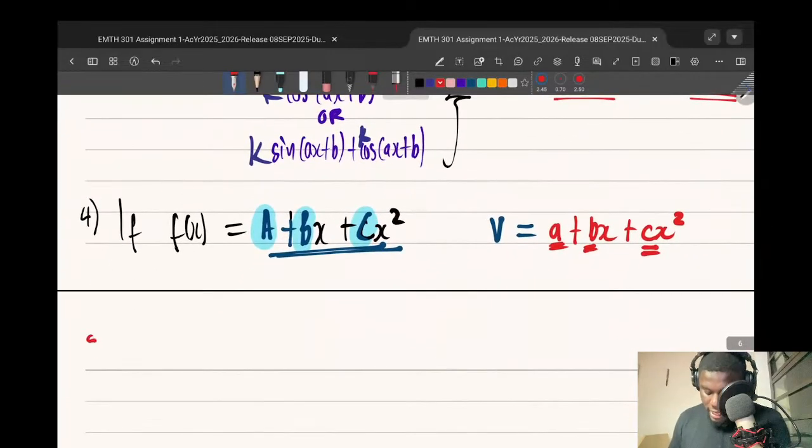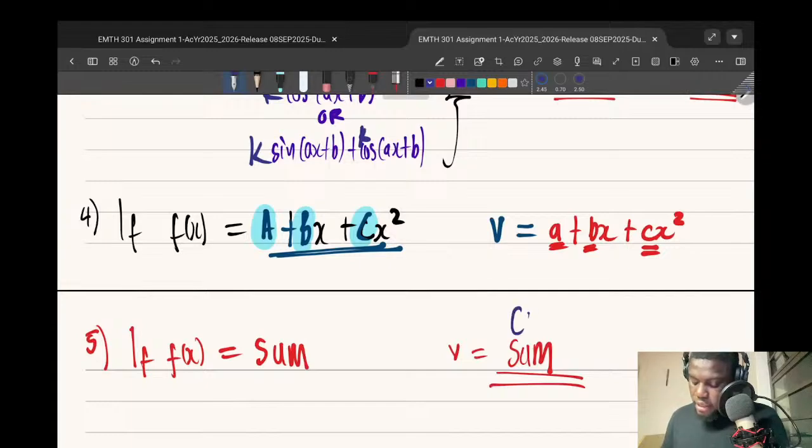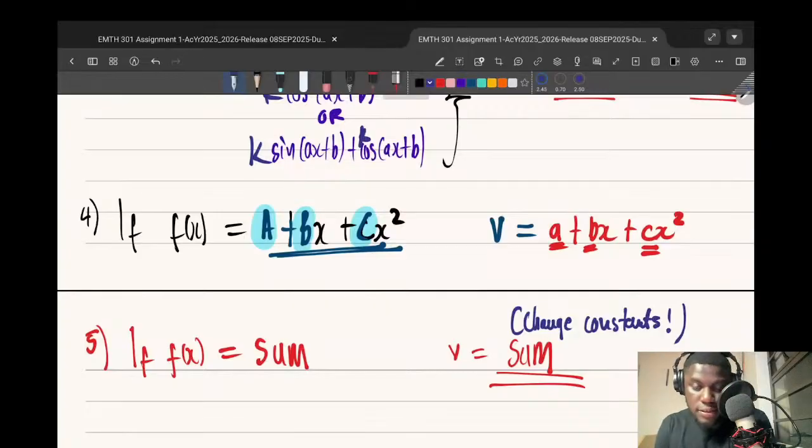What about the last one, which is actually the common one? If f of x is equal to a sum, what do we do when it is a sum? Let's say it is exponential and trig. v will also be a sum. Just bring back the things. But remember, when you're bringing back the sum, change the constants. For v, you bring back the sum, but remember to change the constants, which is 9 times out of 10 the one which comes. So you should know case 1 to 4, and you will be able to do the sum.